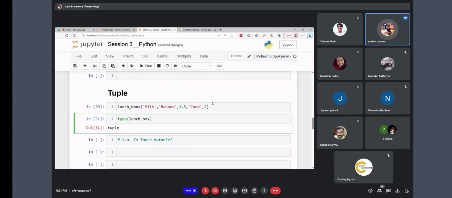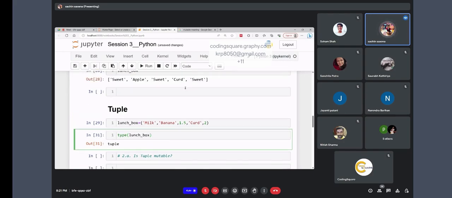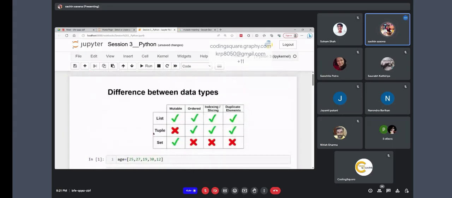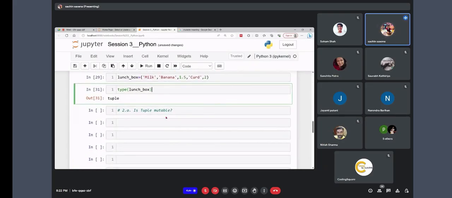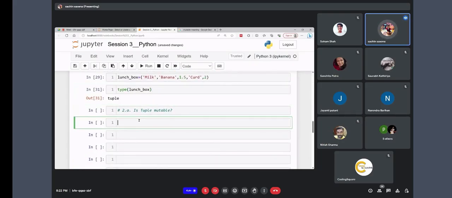Now, what does it mean when we are changing the brackets, when we are changing from list to tuples? Some properties are changed. So what are these properties? This is not mutable. The very first property. So let me cross check, is tuple mutable? It's saying no, my chart is saying, but how can I justify using Python code?